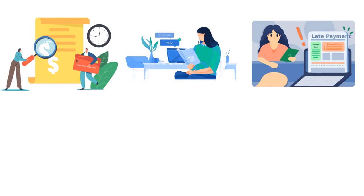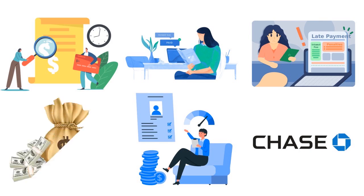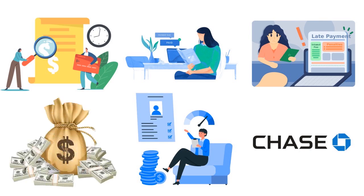Let me give you an example. Let's say right now you got a credit builder loan from Chase. Now, Chase is not giving a personal loan as of now, but just imagine. Chase agrees to a credit builder loan for $10,000, but Chase is not giving you the $10,000 right now. They're putting the cash in another account, and you have to make payments as if you had received the $10,000, right?